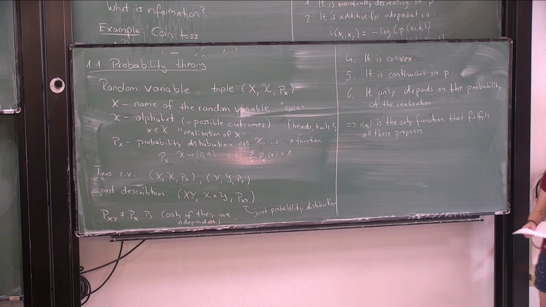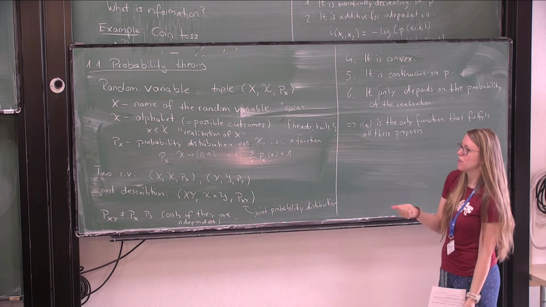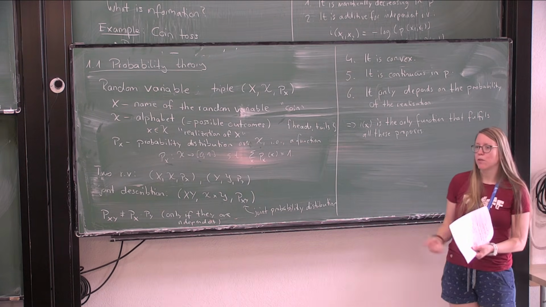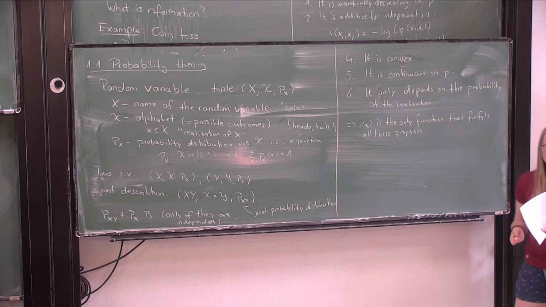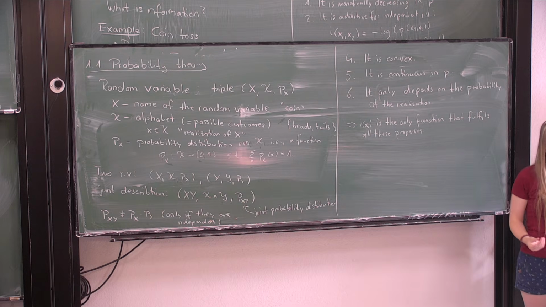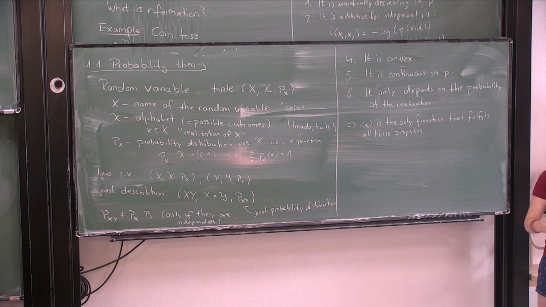So now we've quantified how much we learn when seeing a realization of the random variable. I can now say, if I see heads, this is how much I learned. If I see tails, this is how much I learned. If I roll a die and see a 1, this is how much I learned. But what we would also like to describe is how much information we learn when performing the experiment, without specifying which outcome I see. How much do I learn on average when just doing the experiment of tossing a coin?